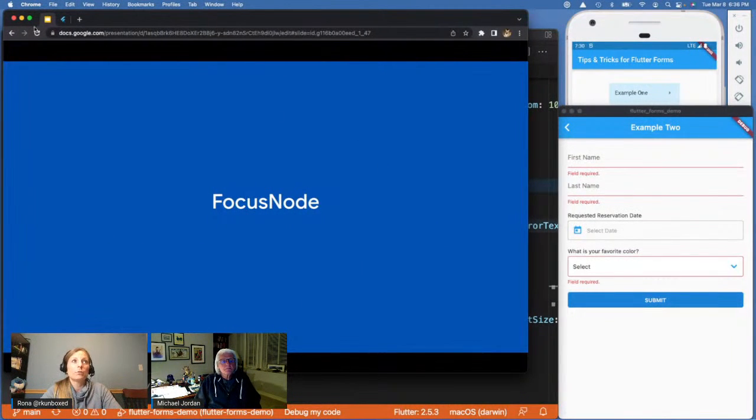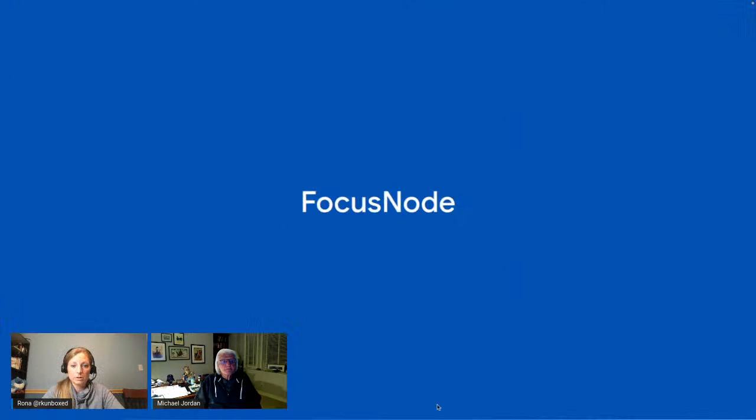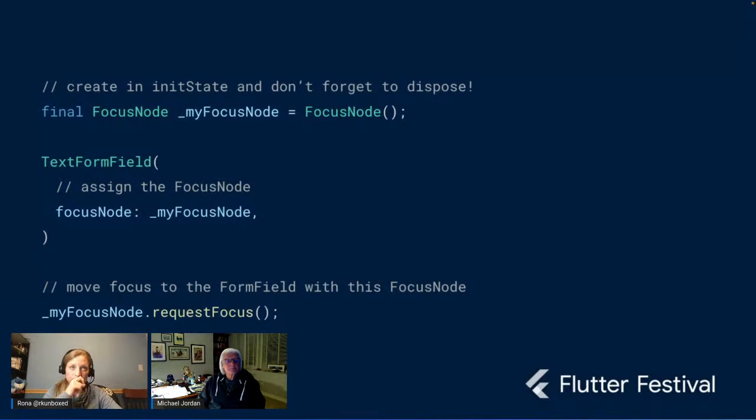Okay, I would be remiss if I did not talk about focus node. If you need even more control of an element's focus, you can use a focus node. And so far, I've been able to do what I need to do with a focus widget and out of the box features. I just barely used a focus node for that one little example, but mostly I haven't needed to mess with the nodes. But if you need more control, you can totally get what you need with the focus node.